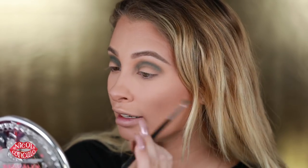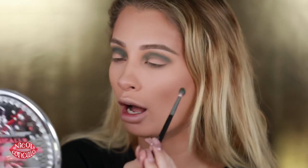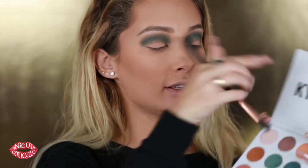So I'm going to do the same thing to the other eye, really, really defining that crease. For me, my brow bone is right here, so I'm kind of bringing it really close to my brow bone. I know a lot of people don't have eyelids like myself, but if you do have a larger eye, you're probably going to bring the shadow up to your brow bone — we've got a lot of surface area to work with. I feel like I get my eyelids from my mom's side. So now I'm going to go back to this shade which I believe is Sweet Like Honey, take a larger fluffy brush, and if you feel like you want to soften up any of the edges, this is a really good technique.